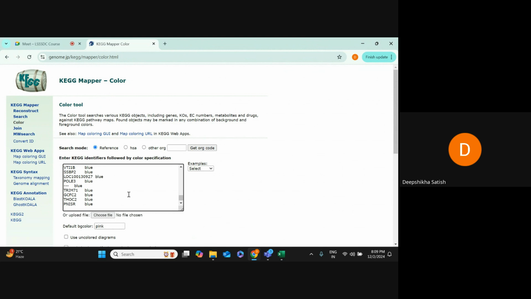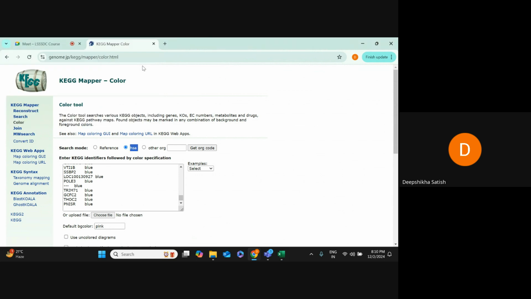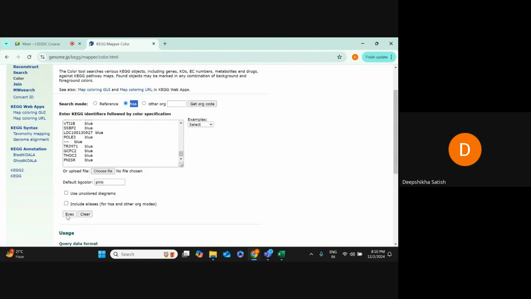If you remember, this data has been taken from human, so you can just select HSA. HSA is the code for human. What if you are having a different organism? Then you cannot select this HSA because it is not going to take this data. So just generate the code from here. For example, I want to work on cow, just type cow and you will get a specific code for the organism. You can use BTA code, that is specifically for cow. So this is how you can generate the code and then you can execute this.